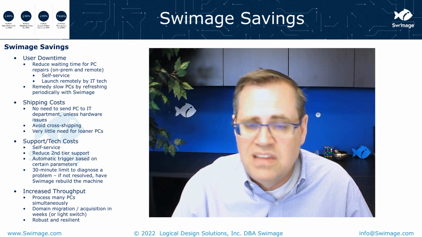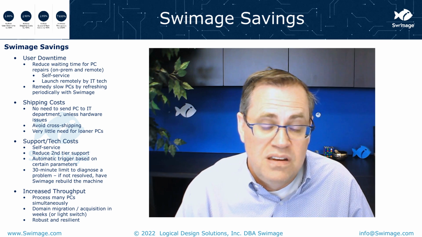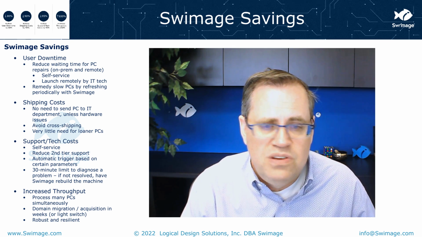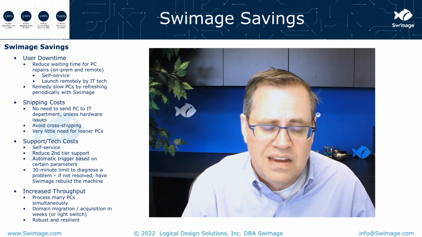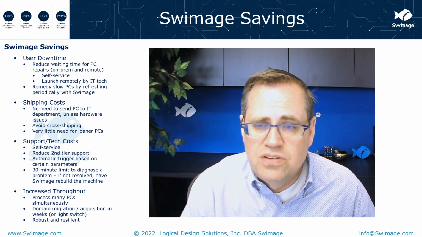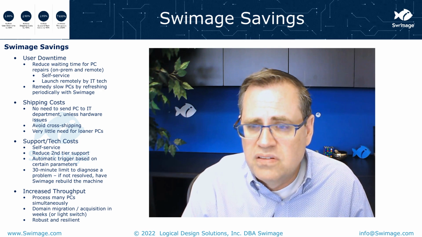It's a blue screen of death because the operating system got corrupted, a bad driver, something like that, malware gets on that machine. Swimage will fix that. It's not a hardware related issue. You don't have to ship machines because Swimage can fix that in place. Reduction in shipping costs we found was about 90%. Again, it varies based on what your activities and your business processes are.